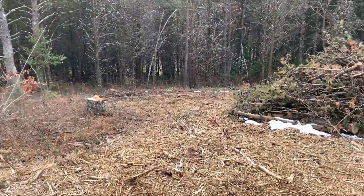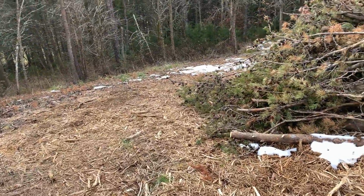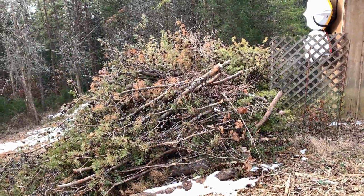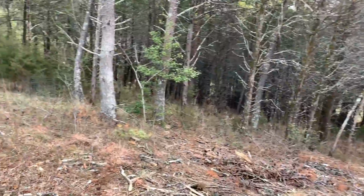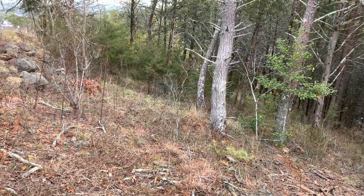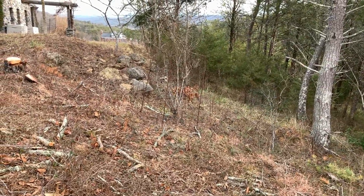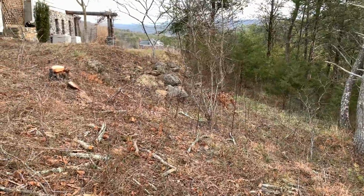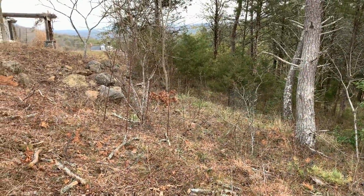We mulched all this. Last time we were here, we cut down about 8 trees, and we just piled all this stuff here to get with the mulcher at a later date. Later date is today. I've got some stumps here to clean up, and today we're gonna mulch that direction. Here we go.